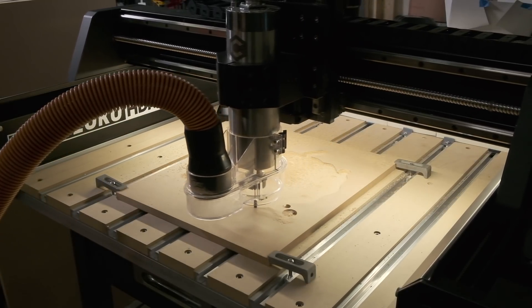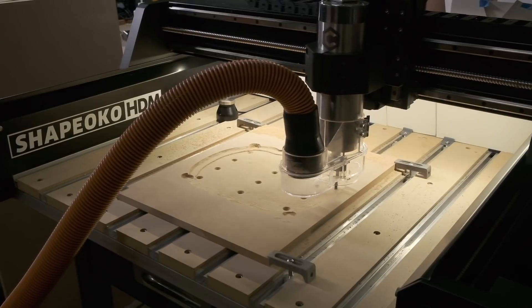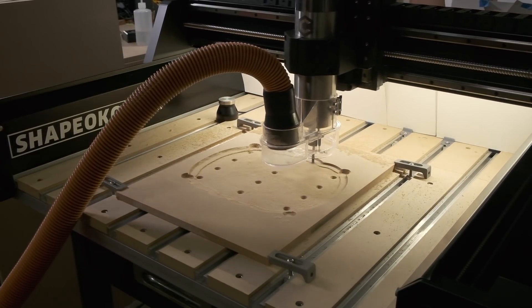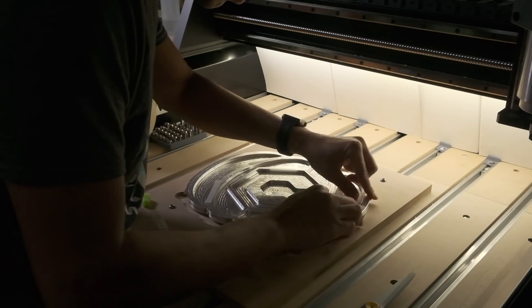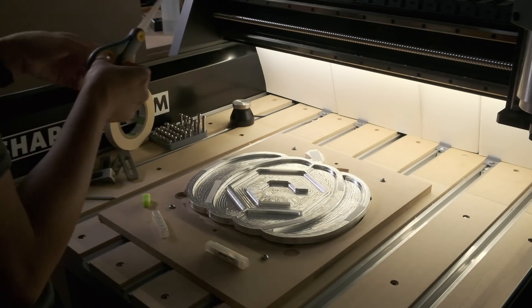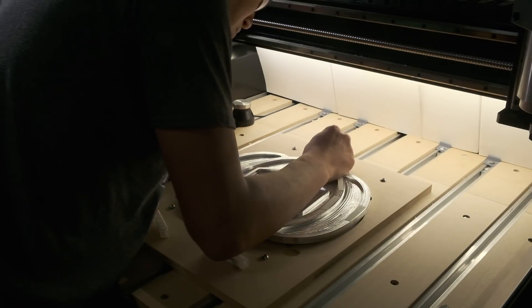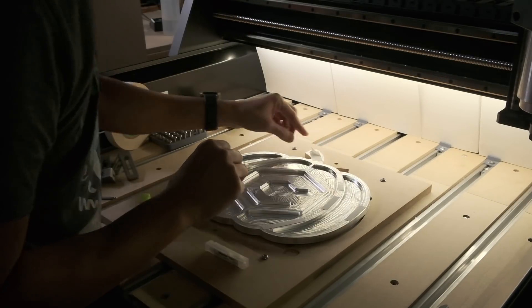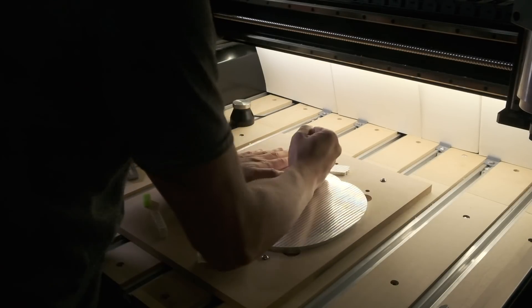This is again one of those compromises you need to weigh with a heavier-duty machine. Just because you have 1.5kW at your disposal doesn't mean you can use 1.5kW all the time. A number of factors might cause you to re-evaluate how you're cutting. Your workholding might not be rigid enough, your chip evacuation might not be up to par, the material itself might not be able to hold up to those aggressive cuts. In this case, with this pumpkin, I wanted to play it safe and nail it on the first try.